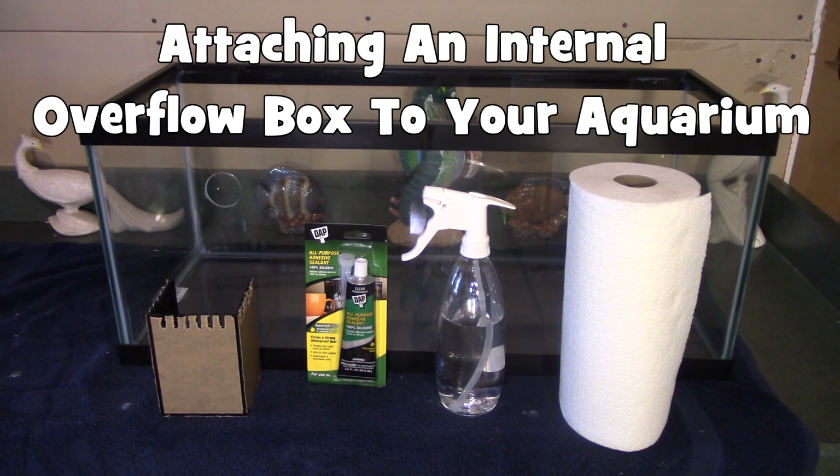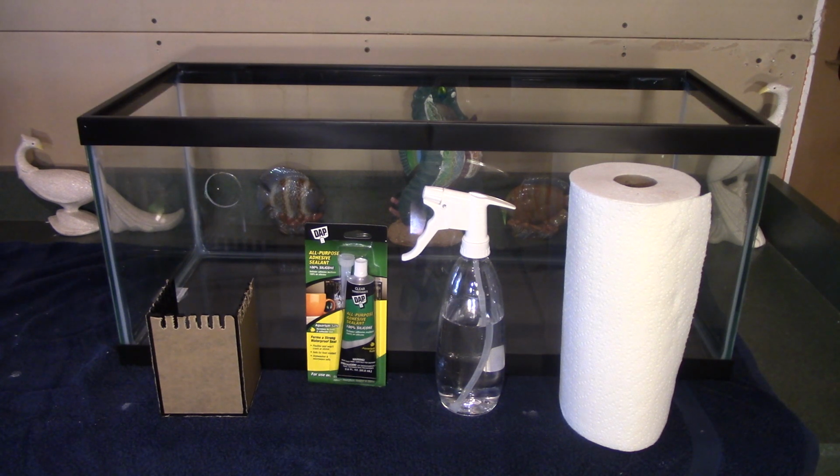Today I'm going to be talking to you about attaching an internal overflow box to your aquarium. That's kind of a tongue twister. Now, if you've chosen to drill your aquarium, you've got your internal overflow box, but you're not sure how to get it attached, that's what I'm going to be taking you through today.